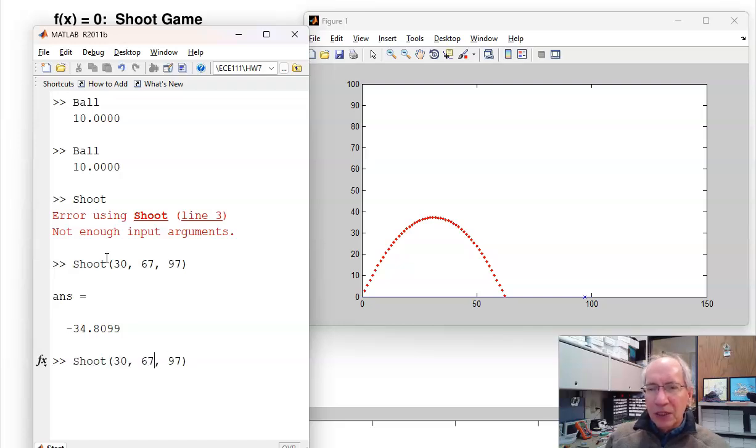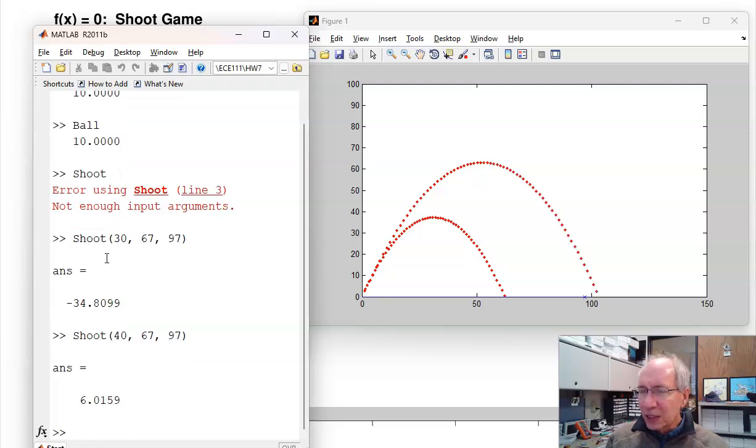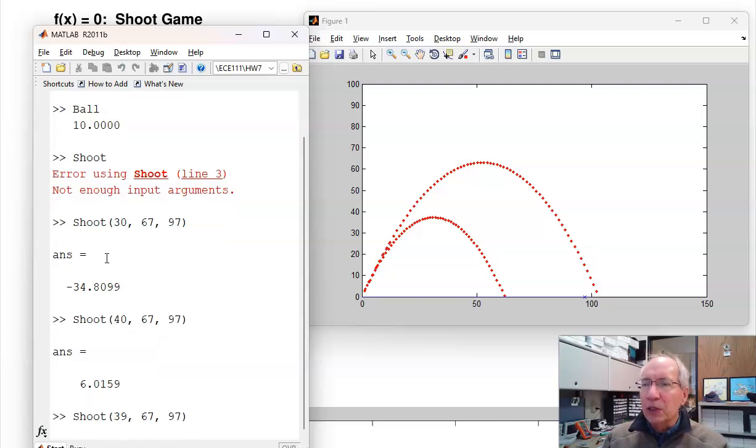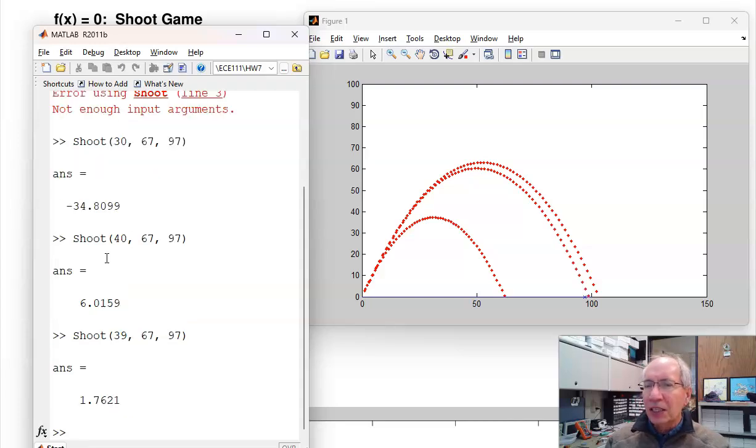What I can do is trial and error. So that's 30 meters per second. Let's try 40. Keep guessing until I hit the target. That's a pretty good guess. A little bit large. So let's try 39. Trial and error works. Now this is really a function equals 0. We looked at that before. There's the secant method, Newton's method. If you're willing to do some calculations, I can get there much more quickly. So problem 6 is just guess, guess again, guess again. Problem 7 is let's do some calculations.